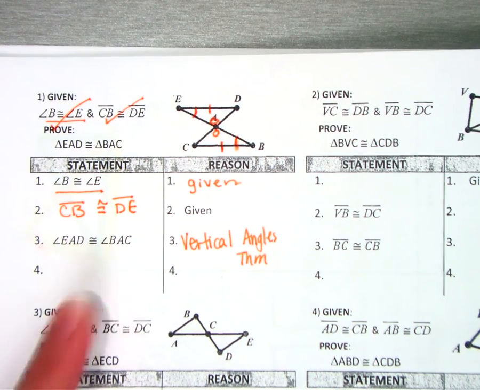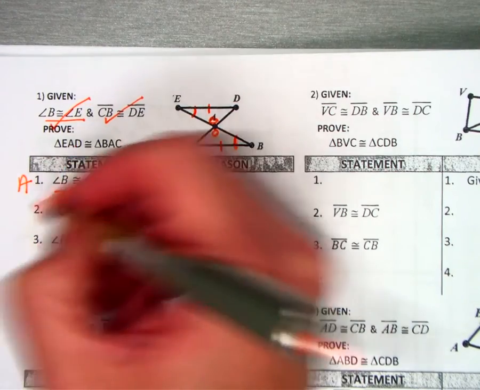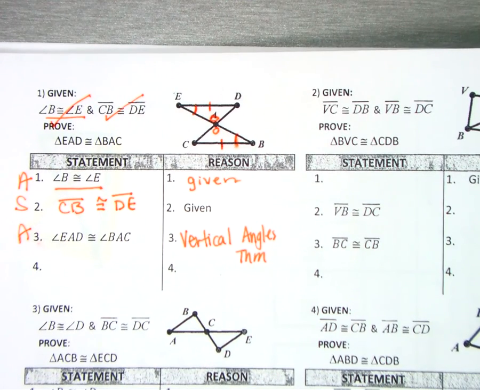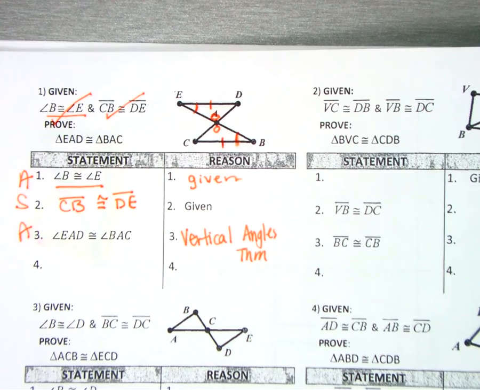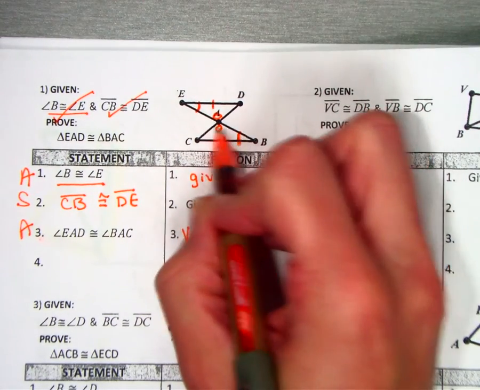Okay, and then the fourth thing. So now we have, in our picture, we've got our 3 things. I've got an angle, I've got a side, and then I've got another pair of angles. Okay, that is not the congruency statement though. It is not angle, side, angle, because this side is not in between your two A's.